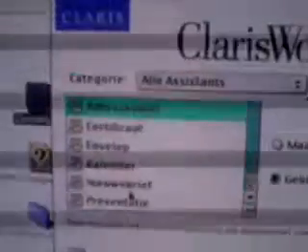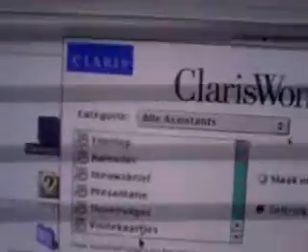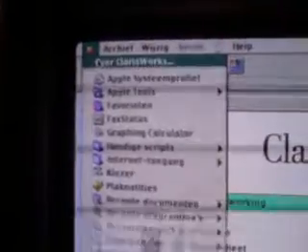And let's open ClarisWorks 5. It's a little bit different. See, same text documents, drawings, spreadsheet, database, communications. And what is handy is if you choose something like text documents, you can press here and you can do different things. Address list, envelope, calendar, announce letter, presentation, home budget, visit cards, everything. And this is version number 5. See, ClarisWorks 5.